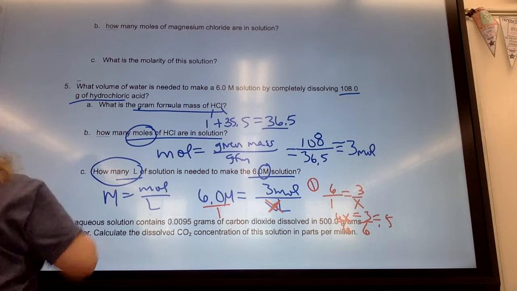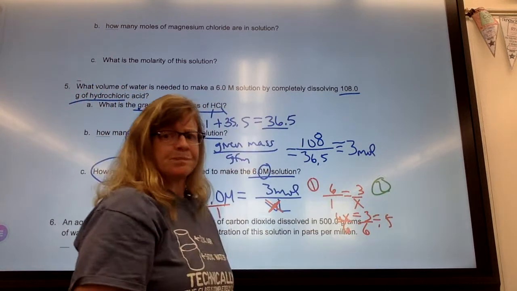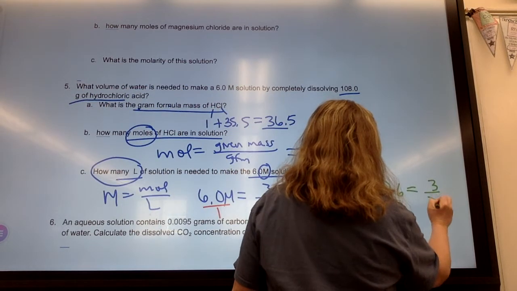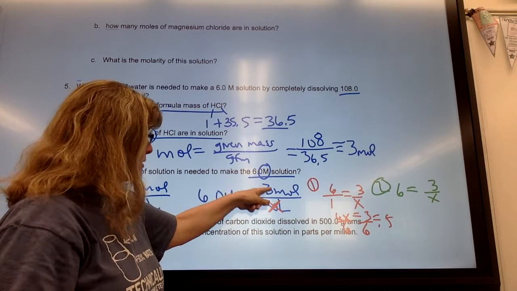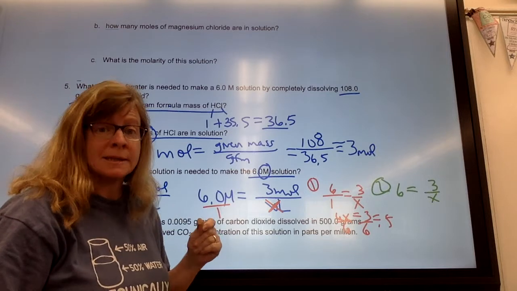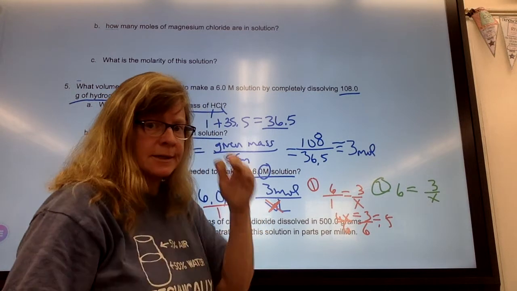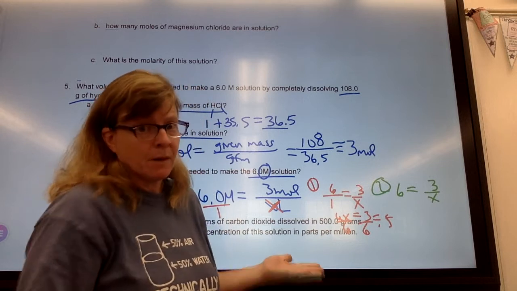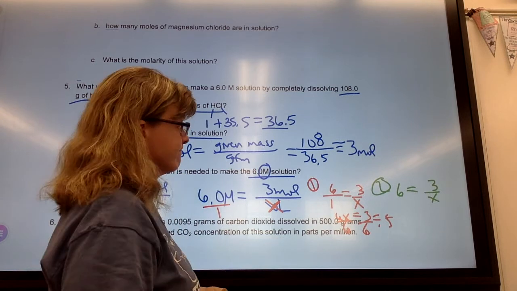Let's take a look at another. And I think this is the algebra way, the better way. Number 2. Okay, so we have 6 equals 3 over x. Because again, they gave us the molarity. They didn't give us the moles. A lot of people put this 6 there. No. Capital M. Look carefully. Stop going so fast. Slow down enough. It's not a race. Education is not a race. You don't get extra points for being quick and wrong. You get points for being correct in a reasonable amount of time.